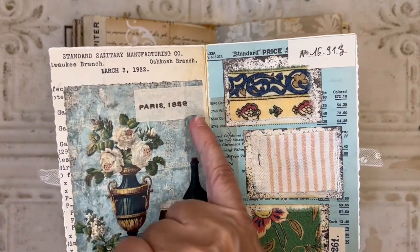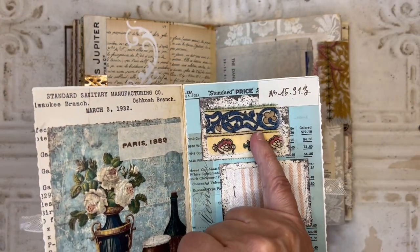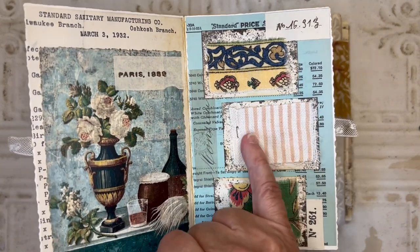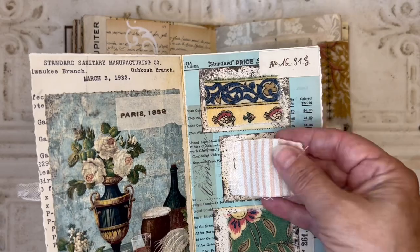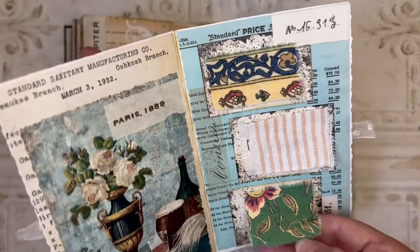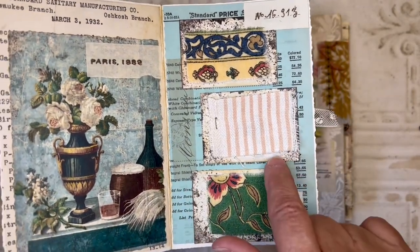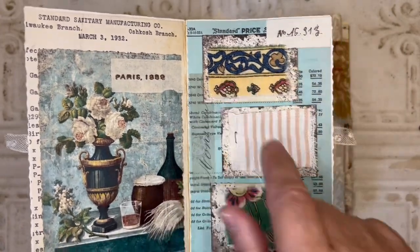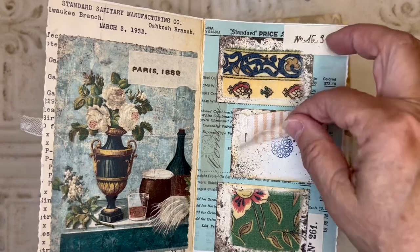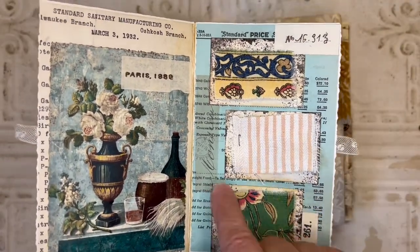I just put this image over the top and then a stamped piece there. I took some old fabric pieces — this is French, and I'm not sure about this one, it's like a ticking. This is also French, from Jacqueline at Souvenir de la France. The bases underneath these white squares are actually from the same digital as this — I just cut them apart to use underneath. I've got some little surprises under there that I stamped on, and then I added some sample labels.